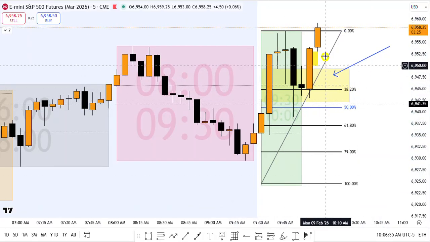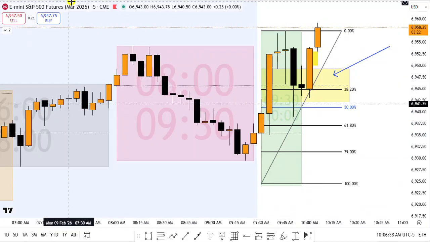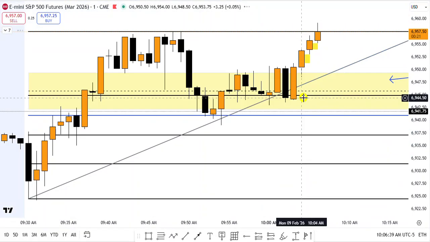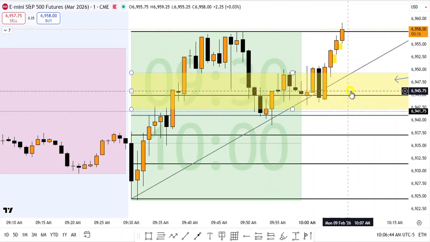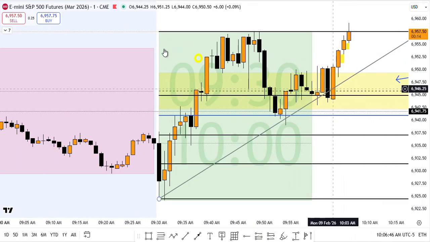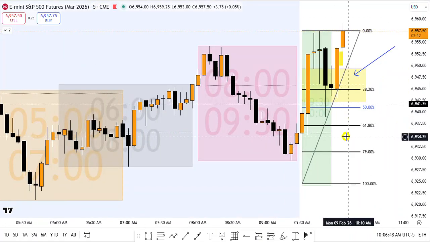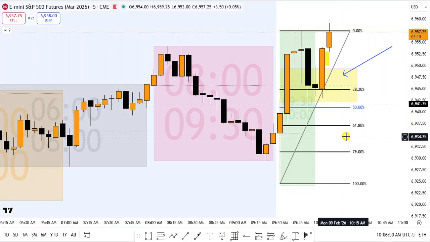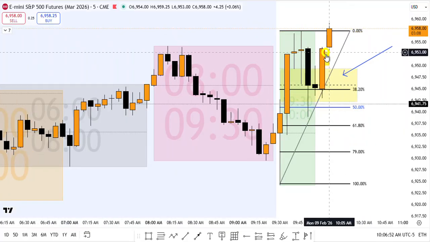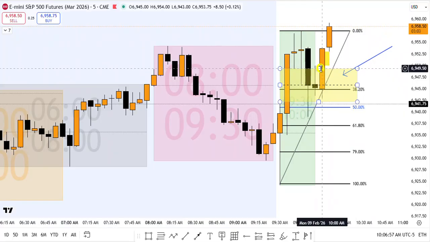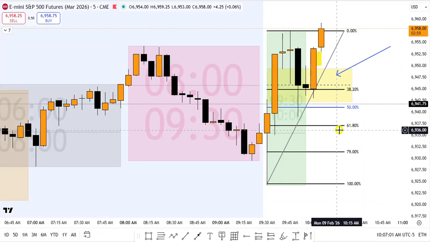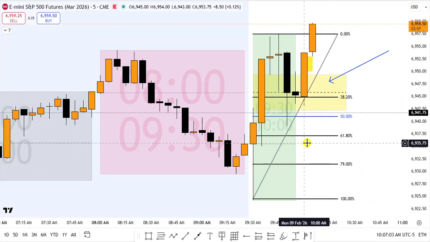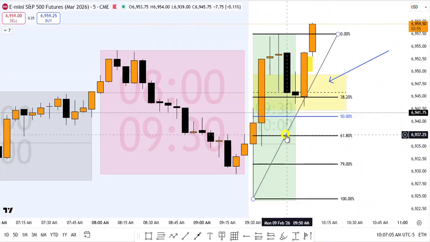Now I have missed this. So you can see on the 1 minute, you can see that rejection that I talk about. I've kind of missed this, but let's see if I can get a small retracement back into this fair value gap, and then I'll consider it. So I'll just sit and wait, and then if we get a small retracement, but all that is left now is just experience.